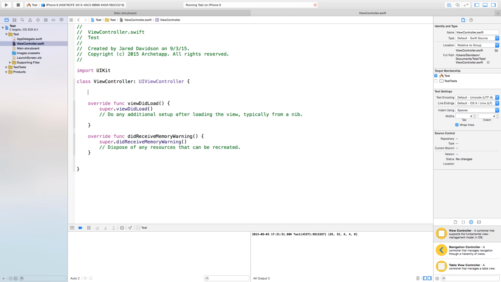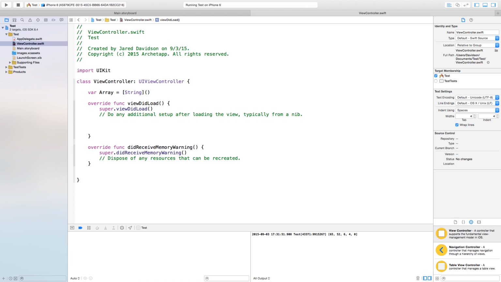So I'm in my ViewController.swift, and in here I'm going to say var array will be equal to an open square bracket, close square bracket, and inside of this we're going to say String. So it is going to be an array of strings. And then open parentheses, close parentheses at the end to finalize it. Now let's go down here and I'm just going to say array will be equal to an open square bracket, close square bracket, open quotation mark, close quotation mark, and we're just going to put some strings into all of these, like so.